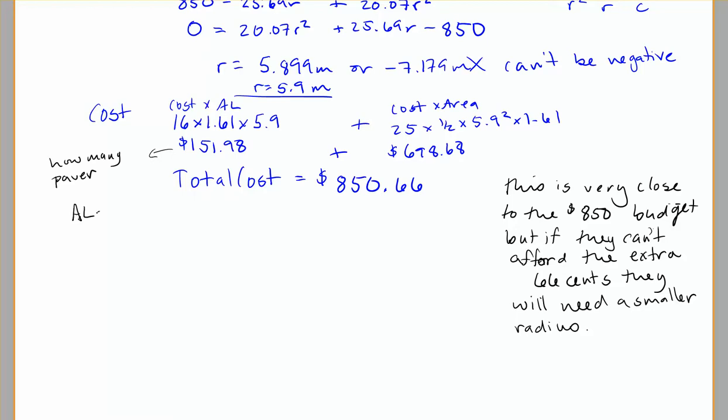So let's think back to that. We've got our arc length formula as r theta, so 1.61 times 5.9. Are we using 5.9? We are using 5.9. 9.499, so that's pretty close to 9.5, times it by 4, and you get that there's going to be roughly 38 pavers needed. But again, that's slightly over, that's rounding up, so that's rounding that cost up to things.